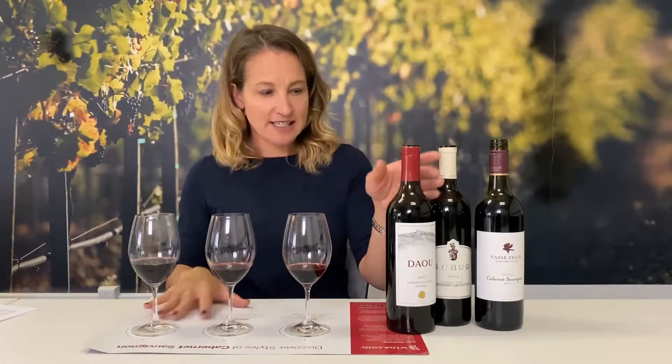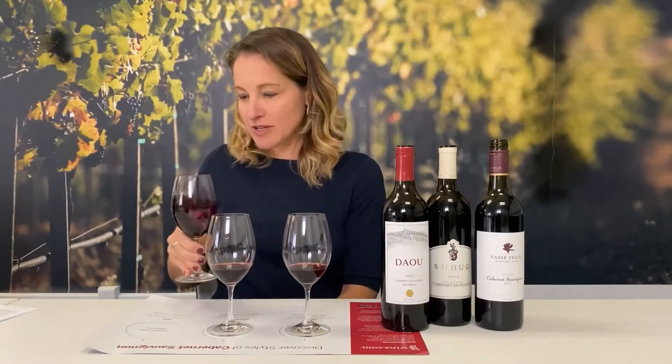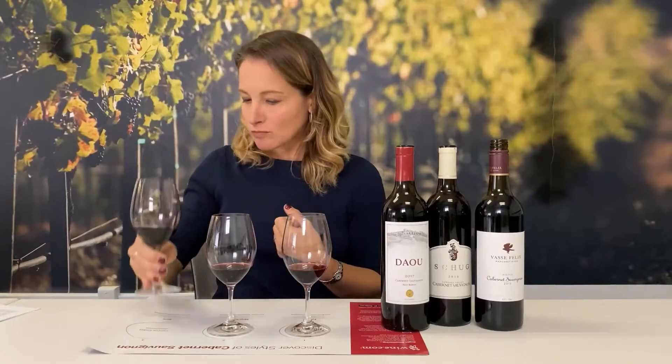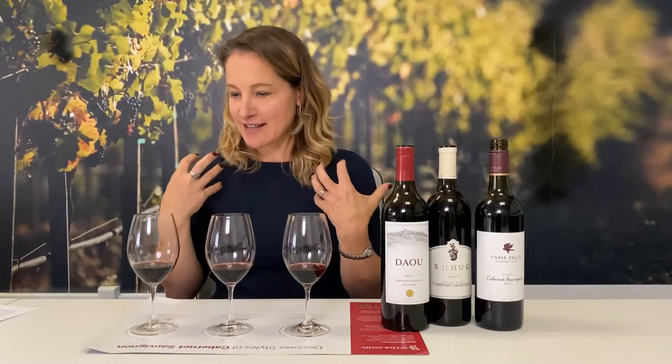Moving to the rich style — this is the fullest body of the three styles. This is the DAOU Cabernet Sauvignon. It comes from Paso Robles, which is a really warm place in California, so the grapes get really, really ripe. Even looking at the color here, you can see it's a much denser color. Giving it a swirl on the nose, you get ultra-ripe black cherry, blackberry, and a little bit of licorice — a sweeter spice going through, with a touch of savory smokiness, but really the focus is this rich, ripe fruit. On the palate, very similar — it is full body, the fruit is really present. It's a stark difference from the earthy style, but it still has that structure, the tannins and everything that goes with full body.